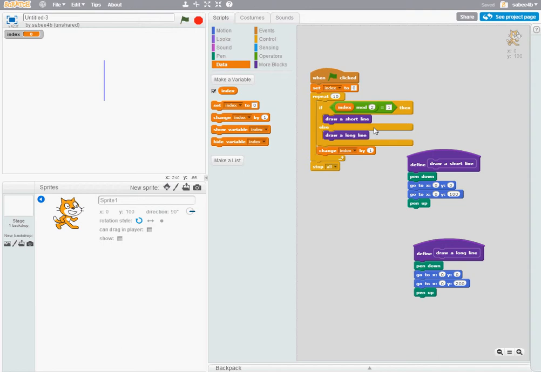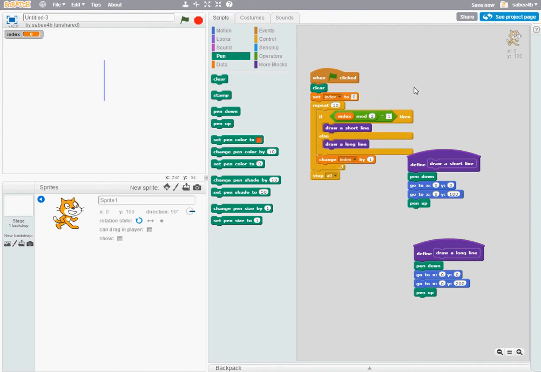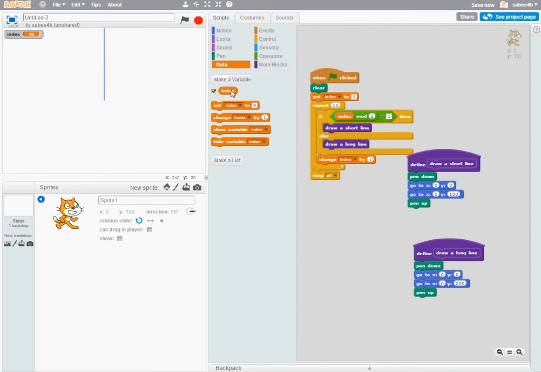Okay. And then probably I need to clean it, so I will clear up. And if I run it, what is the problem here? It just moves up and up and up. What's the problem? Yeah, we have to move to the right side. So after each time, what do I have to do? So I'm going to use x and y here. So instead of using 0 and 0, I will use x and y.